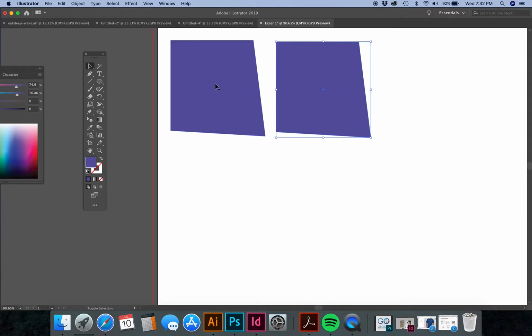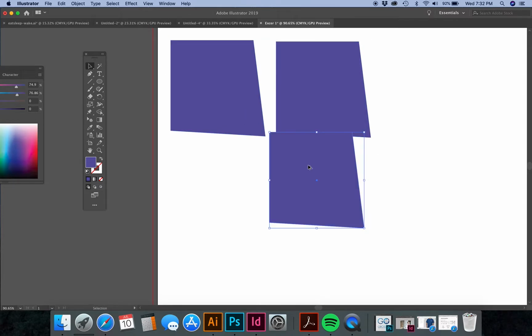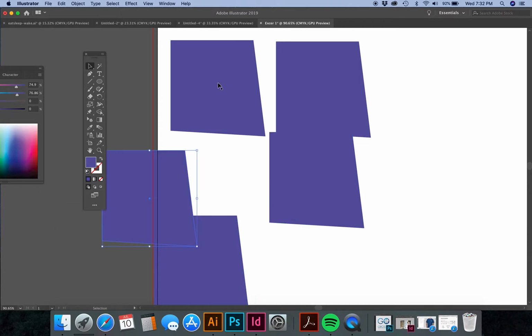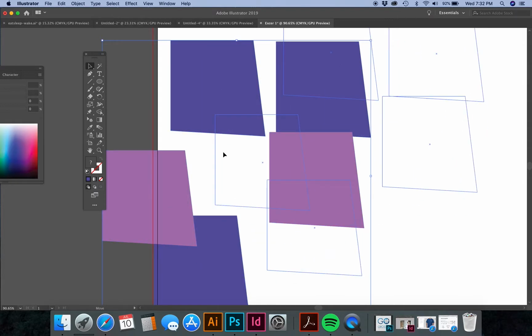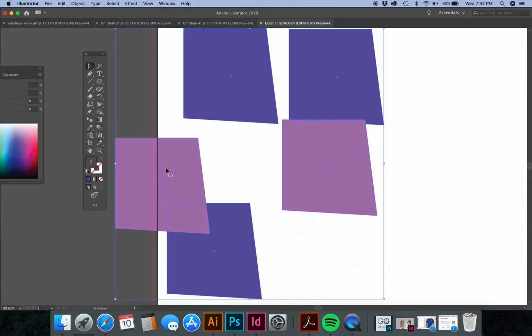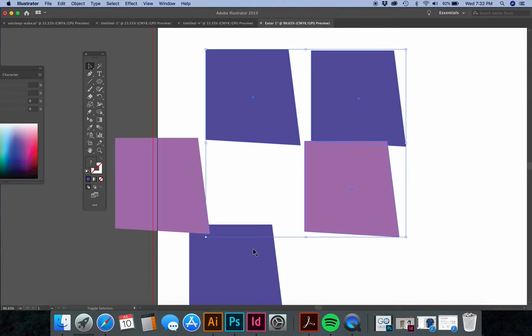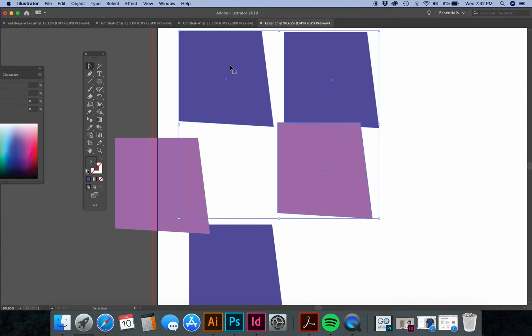So if I had a bunch of things, let me just get this in here. Okay, let me make these like this. All right, so let's say I want to select all of these. If I click this, hold Shift, click, click, click, click, I've now selected all of them. I can take one away if I hold Shift and click this one, then it's just this one. I can hold Shift again, and so basically it minuses and it pluses. You can add a shape, you can minus a shape, right?